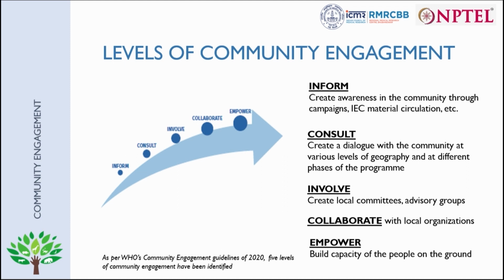In each and every community, there are certain local organizations, NGOs. We can involve these local organizations and they can be of very useful support to you, and then we can empower the community and build the capacity of the people on the ground. If we can train the community and inform them that this is the problem and these are the solutions, that is how we are empowering the community. If you can empower the community, half of the problem is solved, and they can tackle the issues on their own.